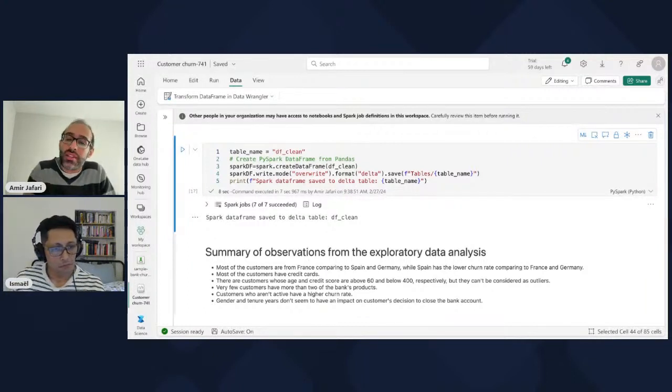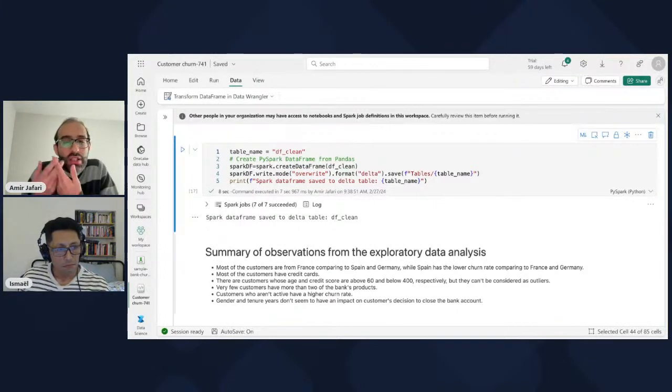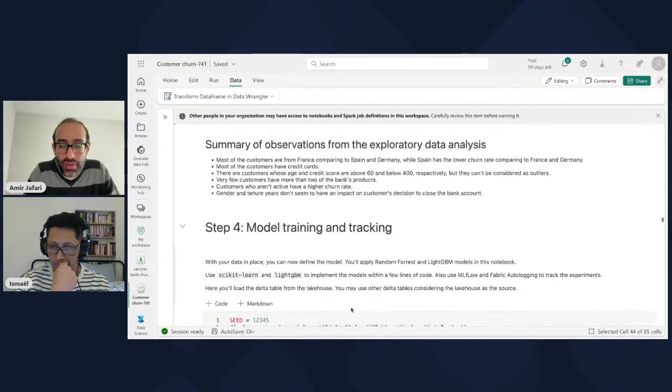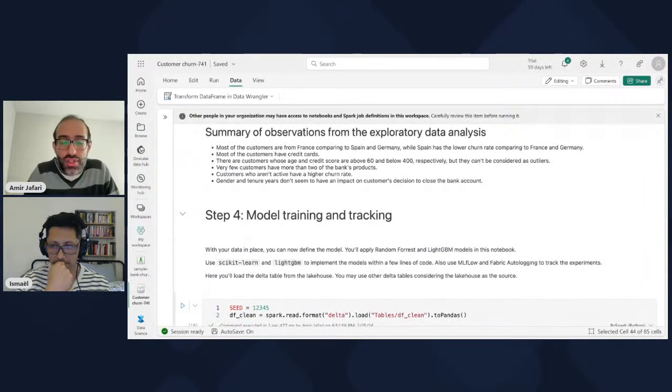So you see, these are the insights that you can get. Then you can ask what incentives I can offer customers to, for example, get more than one product of the bank, so that I can keep them for a longer period. So we gain some good insights from our data. Now we're getting to a more interesting part, which is training a machine learning model. I assume there are no questions? No, go ahead. We'll talk about that.